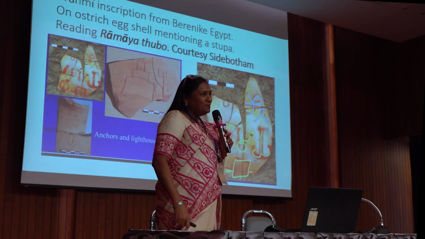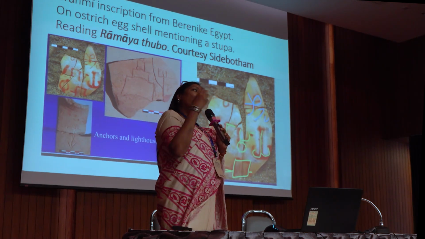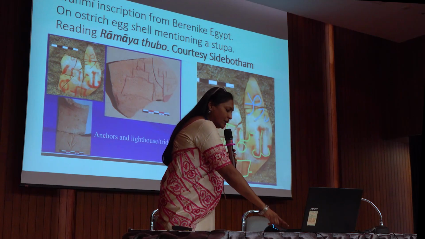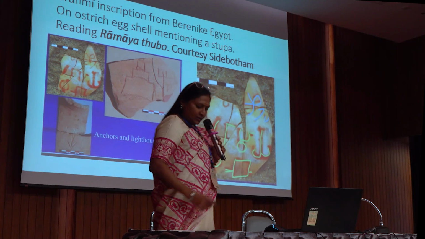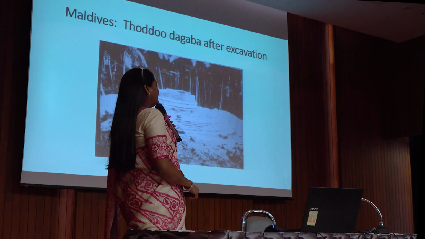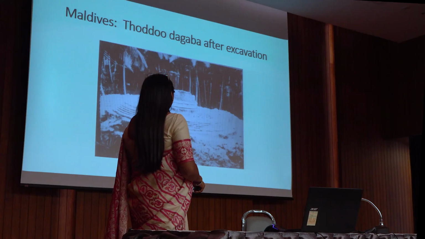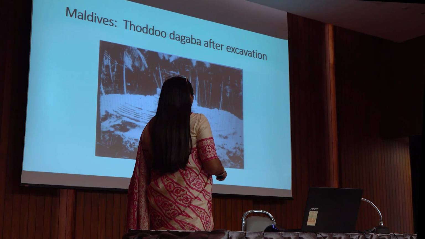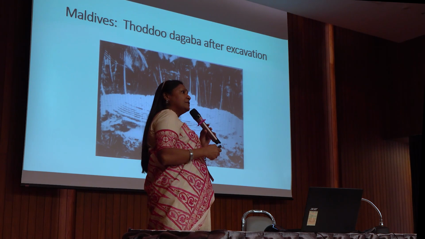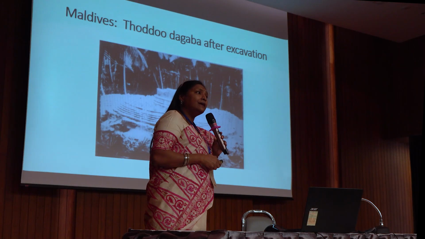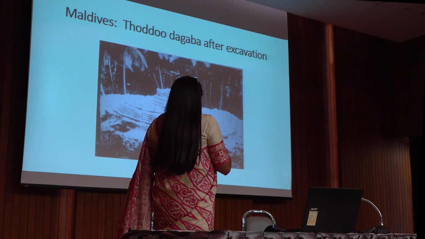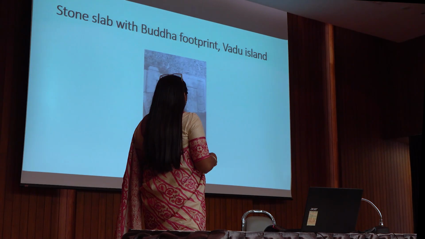And we know what was happening exactly. So what I am trying to communicate through my presentation today is that all the disjointed things which you have seen till now talk about the strong presence of cowrie shells in the Buddhist context, and we really need to look at it. And this is the Thoddo Dagaba after the excavation.